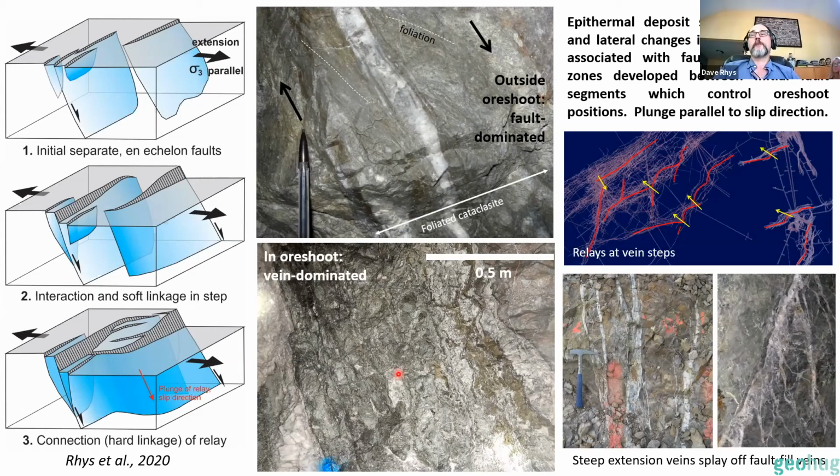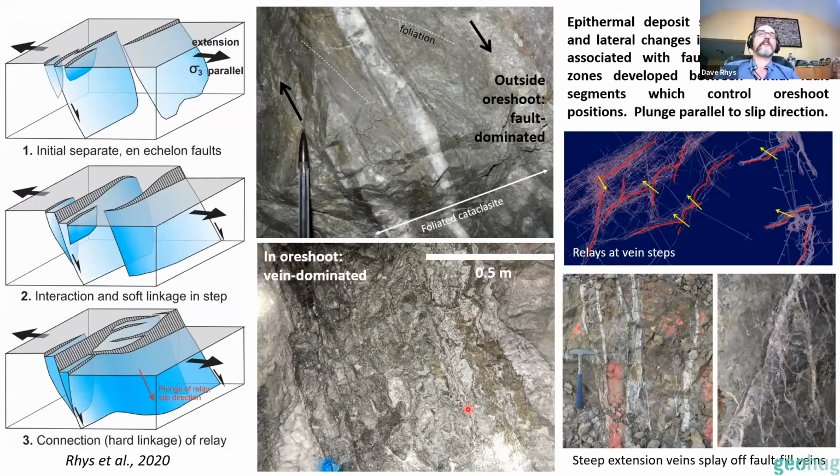And the other thing to remember too in epithermal environments is that there's also sheeted sets of extension veins that come off the fault fill veins. You don't want to code them all as the same thing, otherwise you won't see your fault fill veins in this huge forest of data of all these smaller extension veins. So you want to code your thicker veins, your polygenerational fault fill veins, differently from the smaller veins that have different and less complex character to them. So Greg Morrison talks a lot about that kind of style of mineralization you see in epithermal fluid conduits.